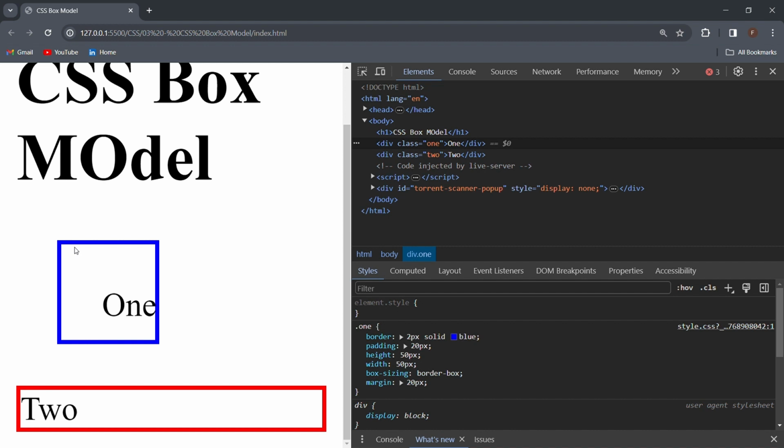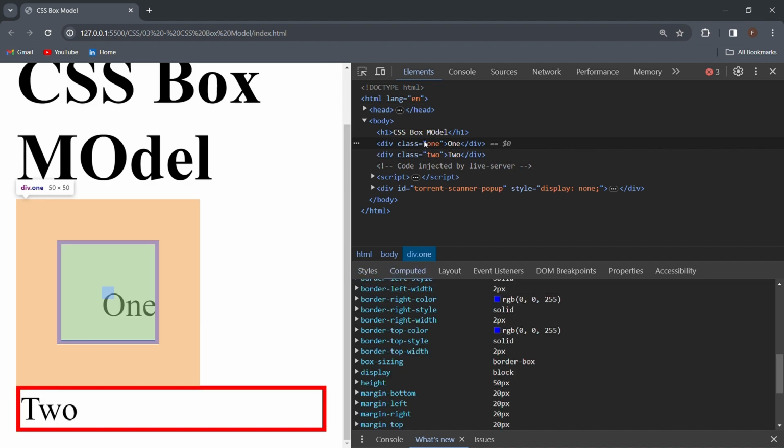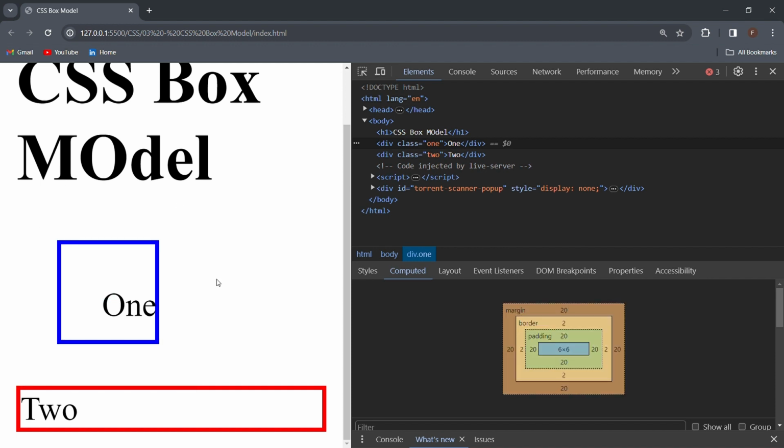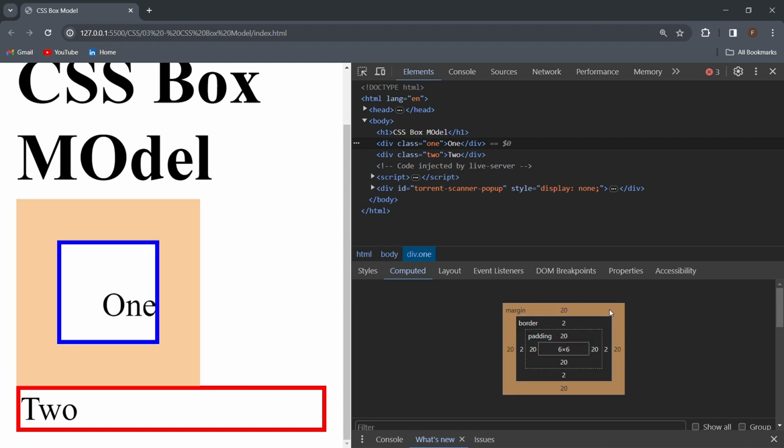And here you have seen that margin is the space between these two elements. This space is what we call margin. So if I go here to computed, let me click on this element and look at the computed style. There is that box. In this box, you can see now our margin is 20 pixels. If I hover on this, you can see around this element there is a brown color, and that is the margin. That is the space that we created with the 20 pixels. So it pushes other elements to create some space, and that is how you use margin.